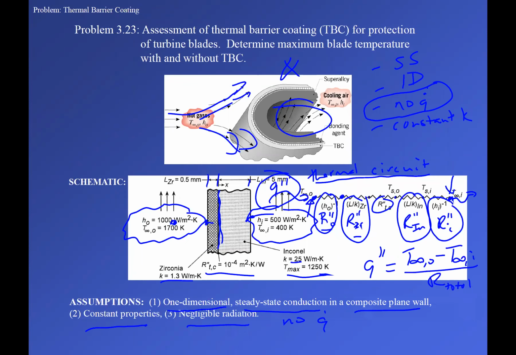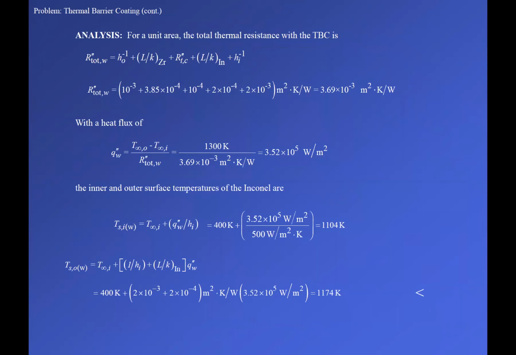And we basically just do the total resistance, since we're going across the whole thing, because those are the temperatures we know. Then we add up all five of these resistances to get our total. That's what you see in the equation right here. There's our total resistance. If we add up all those resistors, plug in all those values, we get our total resistance. So that gets us the heat flux.